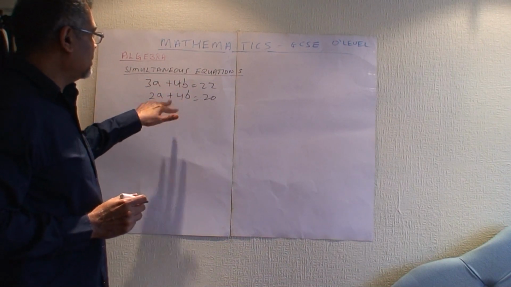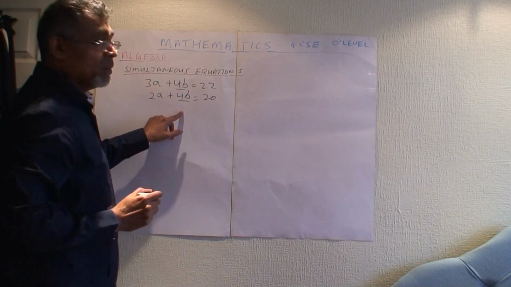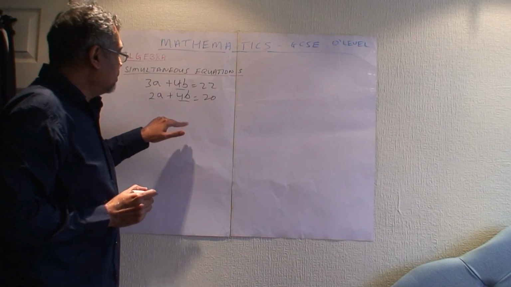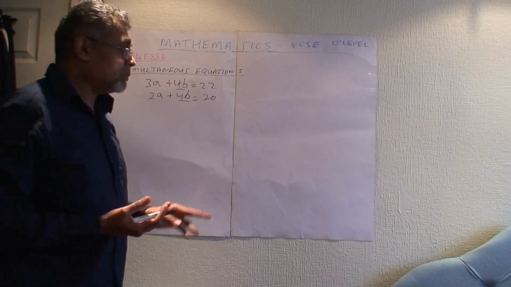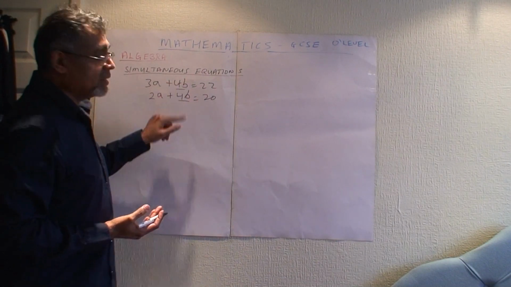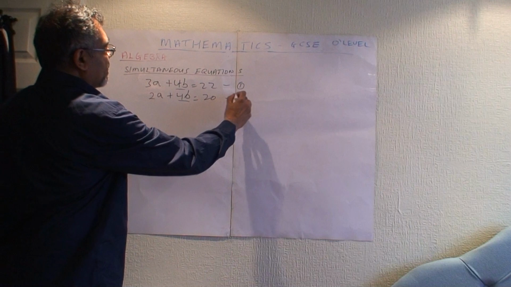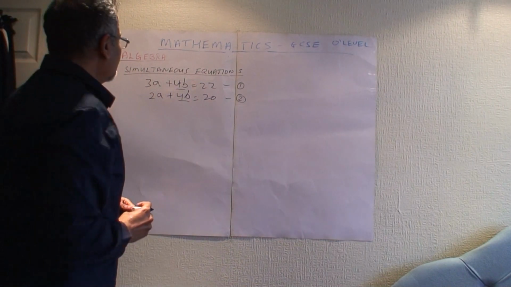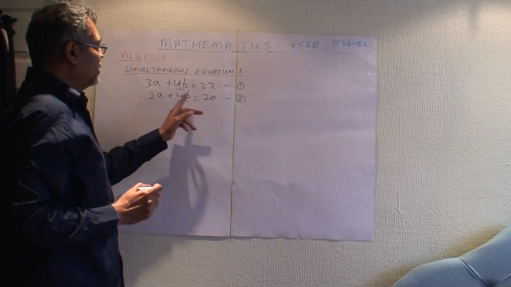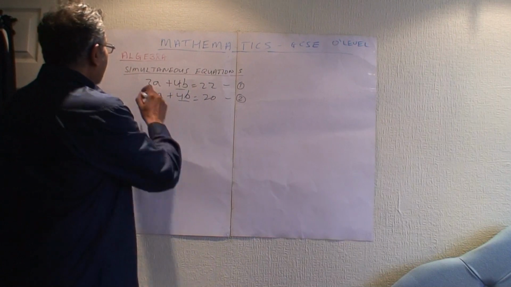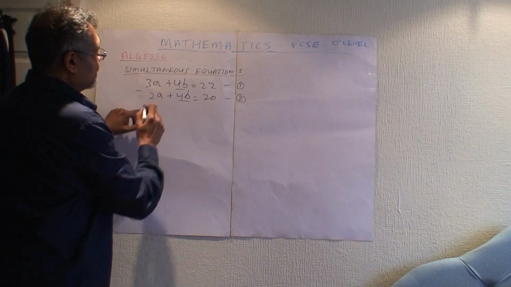Now in this simultaneous equation, 4b is equal to 4b here. But later we'll come across other simultaneous equations where none of it is the same, but we're going to look at it as this 4b is the same for equation 1 and equation 2. So what we do is that we subtract equation 1 and equation 2. We do that, we are left with 1a or a.